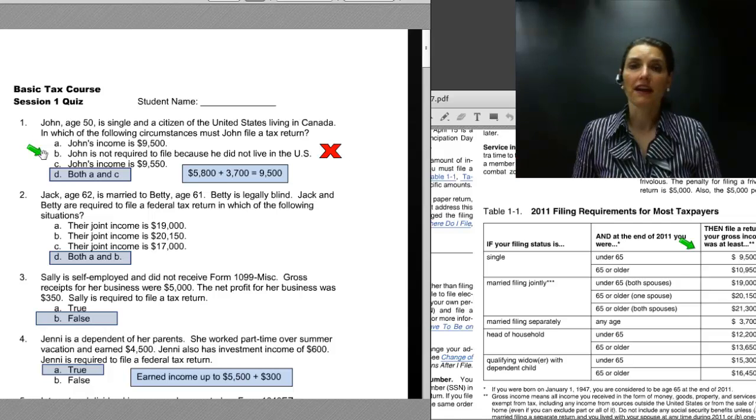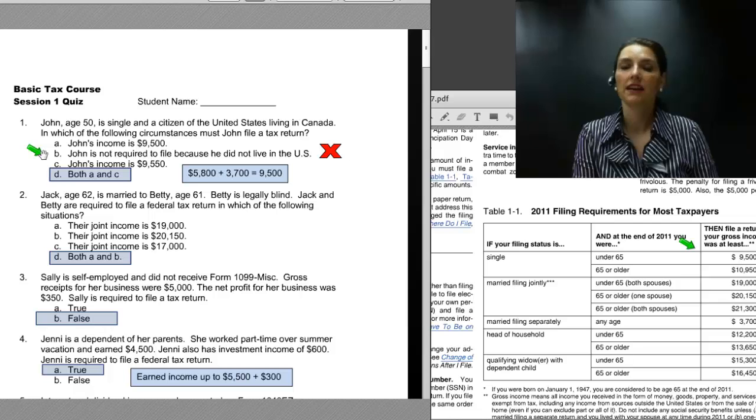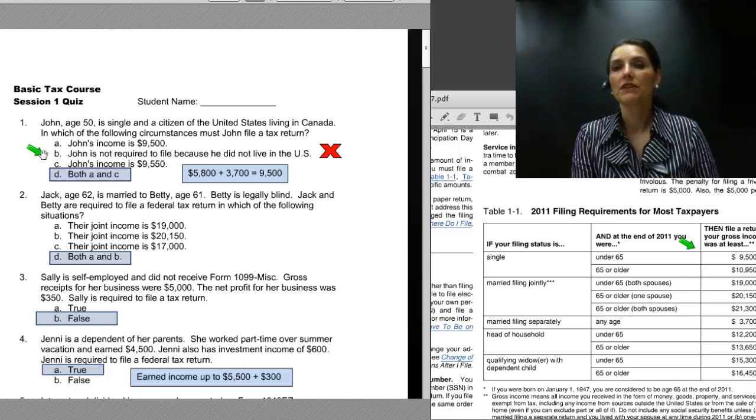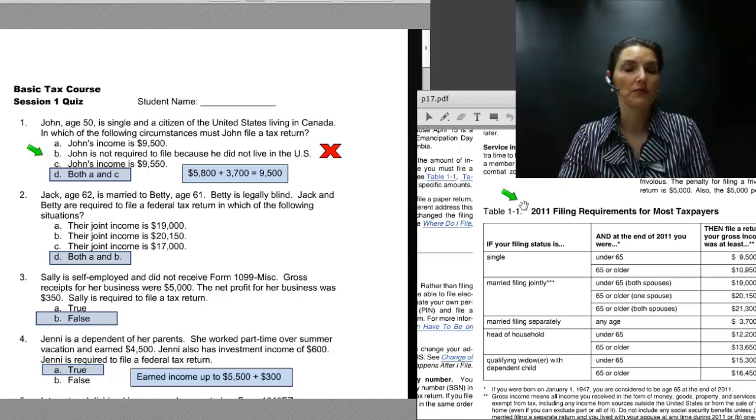Although a lot of people think that. They live overseas, they're filing tax returns in a foreign country, they feel more closely connected with the foreign country. What does their U.S. citizenship have to do with anything when they're not in the United States? Well, as far as the IRS tax code is concerned, U.S. citizenship has to do everything with filing requirement. And if you are a U.S. citizen, regardless of where you are living in the world, if you meet the filing requirements spelled out in tables 1.1, 1.2, or 1.3 of Pub 17, you're required to file a return.